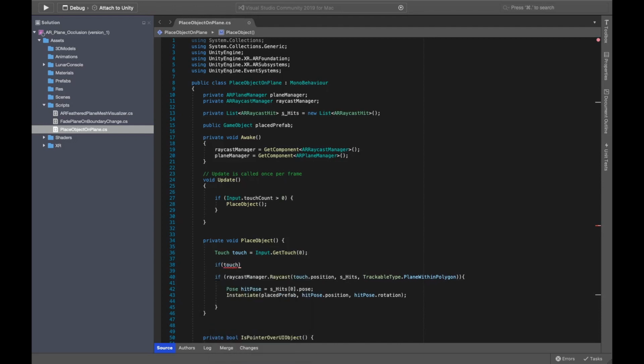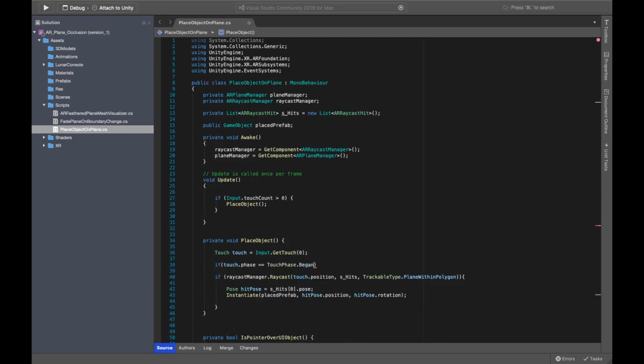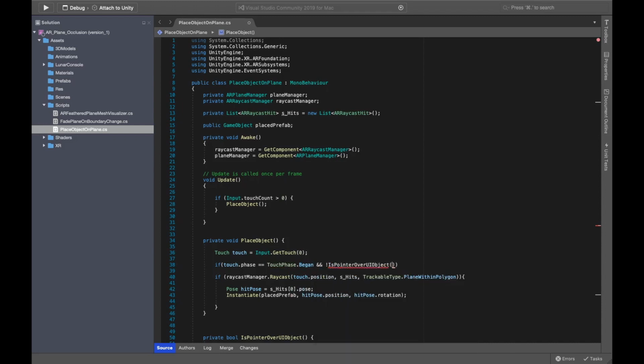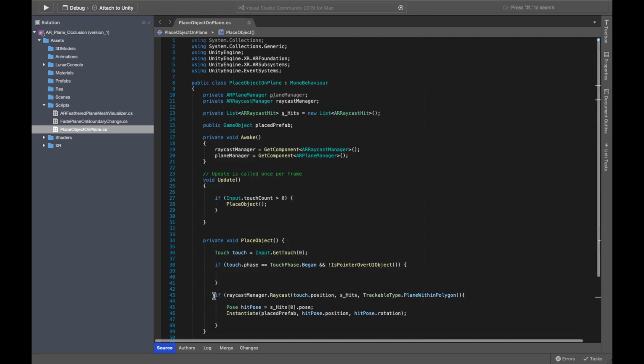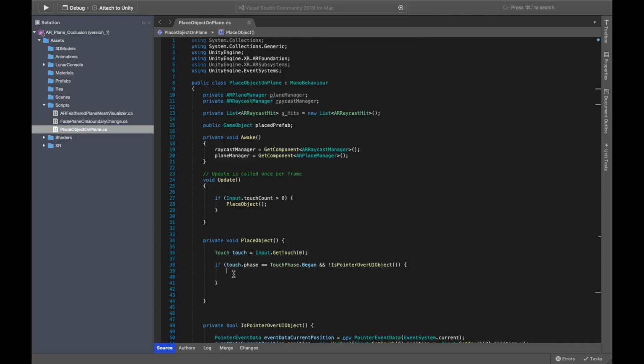I'm going to do if touch.phase equals TouchPhase.Began and the pointer is not on our UI object, then I'm going to instantiate my object. So I'm just going to select the whole if block below it, and I'm going to cut and paste it inside.